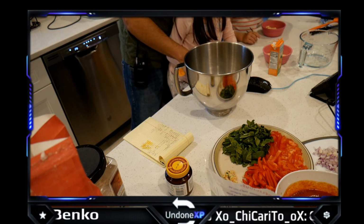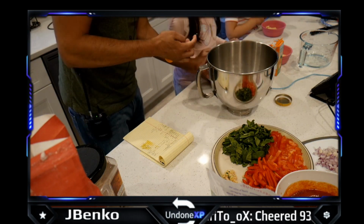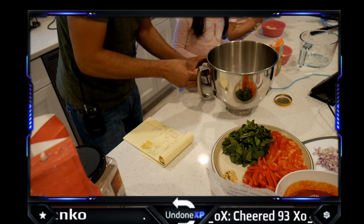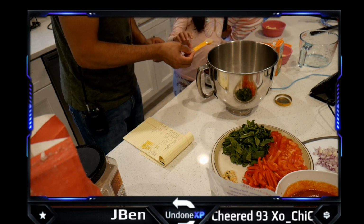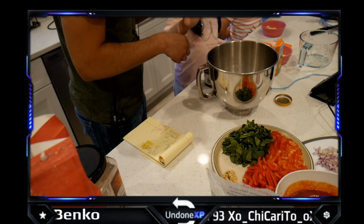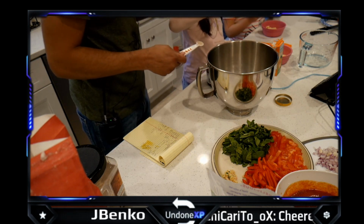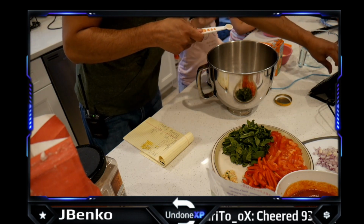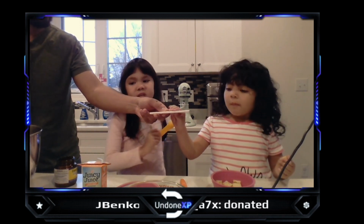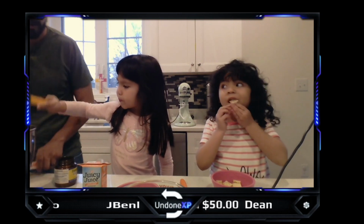Hey mama, you wanna do it? We're gonna take 1 teaspoon, all right? Make sure it's level. Hold it straight. And get it into the, boom, pour it in. Nice. So one. Willow, you wanna do one? Here. Watch this. Here, Willow. Gonna put it in the bowl? Yeah. Nice. Okay, so we got 1 1/4 teaspoons of yeast.